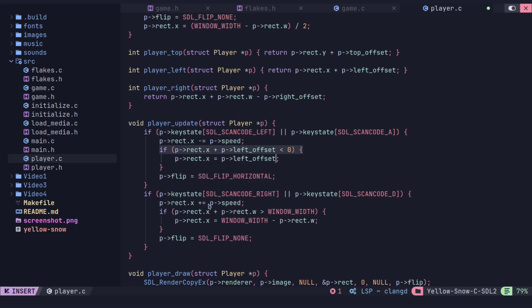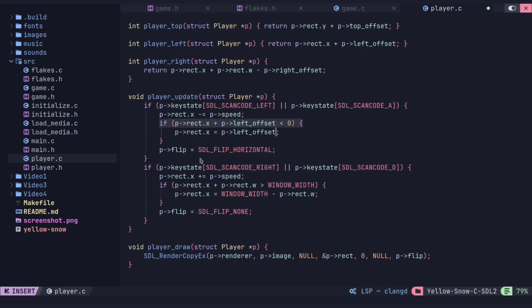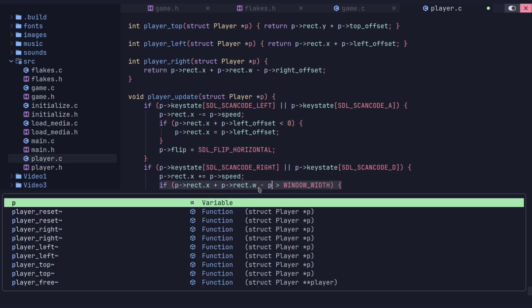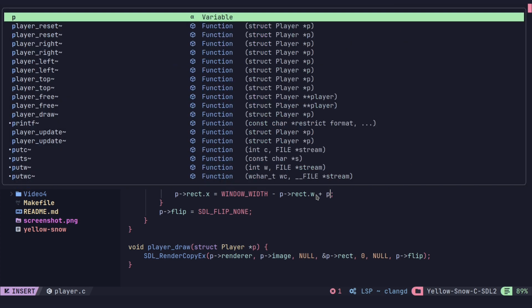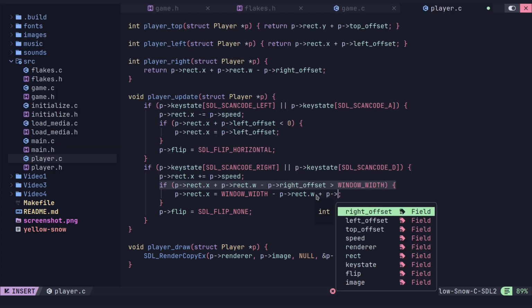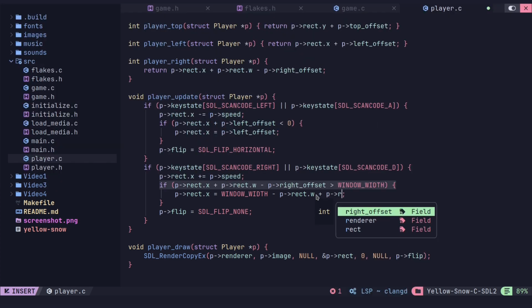Okay, and on the right side, so yeah, that's the left side. So on the right side, it's going to be width minus P right offset, and then we're setting it to, I think we need to plus it on this one, plus P right offset.